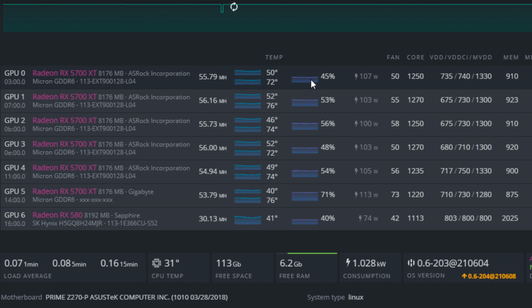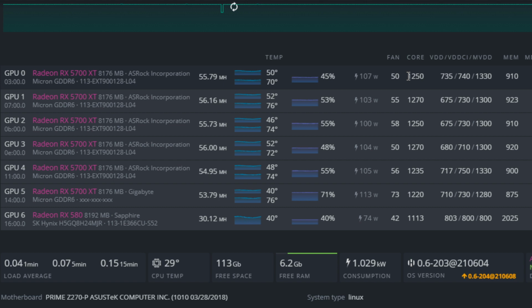If you don't know what B mode is, there's a couple configs that Team Red Miner runs. There's either A, which is the default, or you have to go into the miner specifically and enable B mode. And specifically when using the RX 5700 or RX 5700 XT GPUs, enabling B mode makes a huge difference in efficiency when mining. The biggest difference is you can run a much lower core clock at the same memory clock.